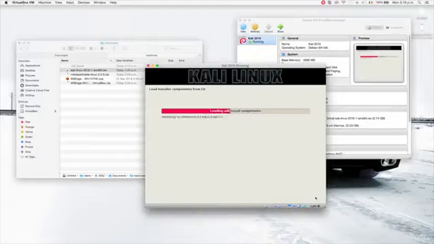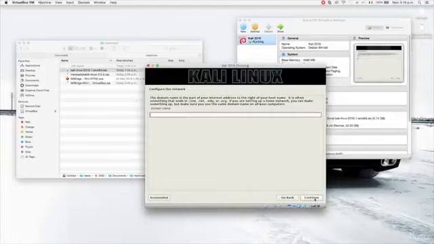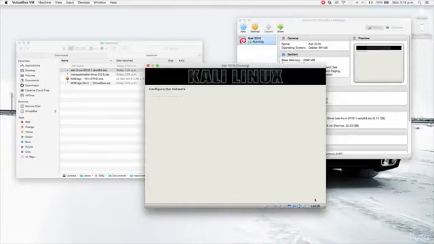Now, once the installation starts, I'm going to be pausing and resuming the video just so that you don't waste time watching my Linux getting installed. At the moment, this is quick, so I'm just going to keep the video going. So it's asking us to configure the network and the host name of the machine. I'm just going to leave it as Kali. And then it's asking us about the domain name. I'm going to leave that empty.